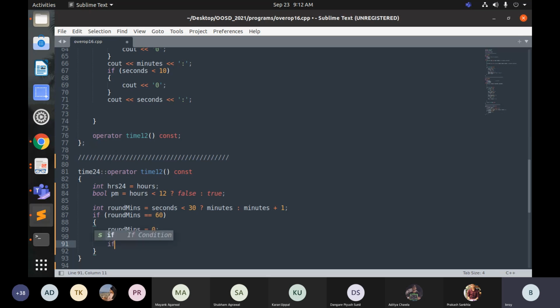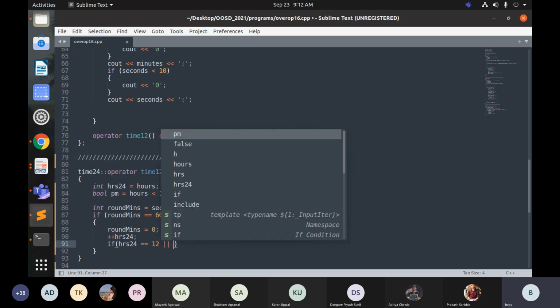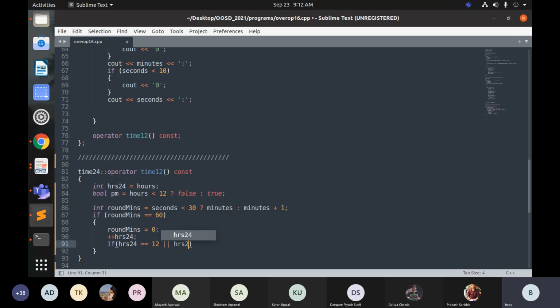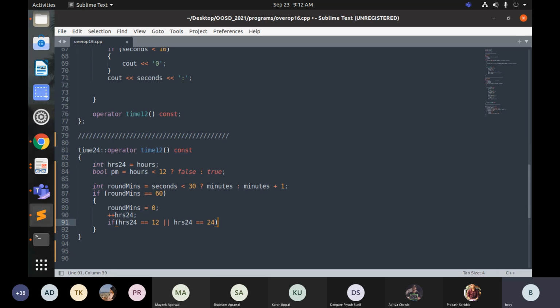If this hours 24 equals 12, or 24, PM equals 2.